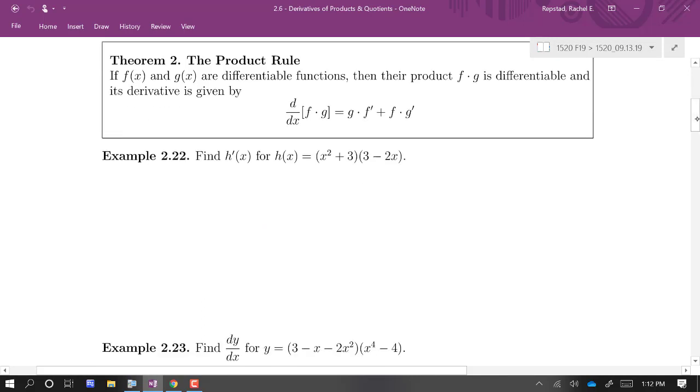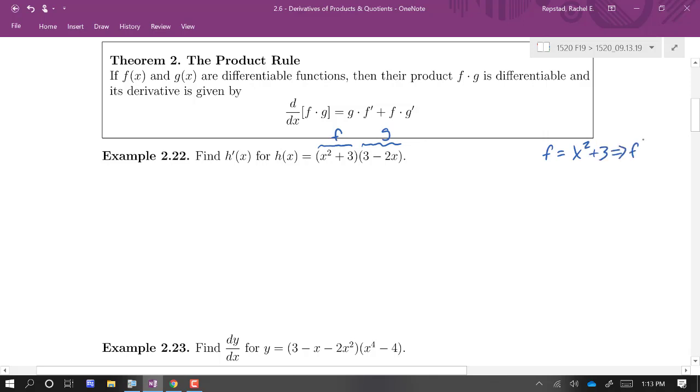All right, so here's how this works. When I am using the product rule, I often do a little bit of side work. So I've identified I've got two factors I'm multiplying. They both have x's. The first step in applying the product rule is recognizing when you need to use it. So since both of these factors have an x, we're using the product rule. We also have the option to just multiply that out, like we can do algebra, but we're going to get some practice using the product rule. So I'll let this be my f function, and maybe this will be my g function. F is x squared plus 3.